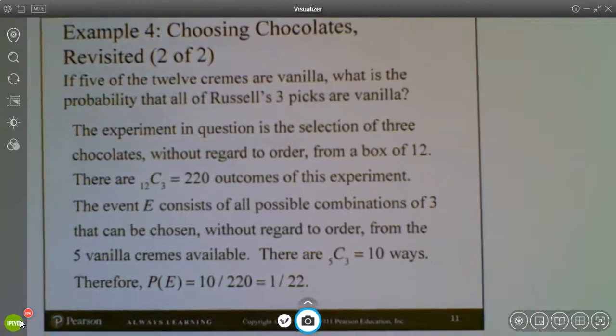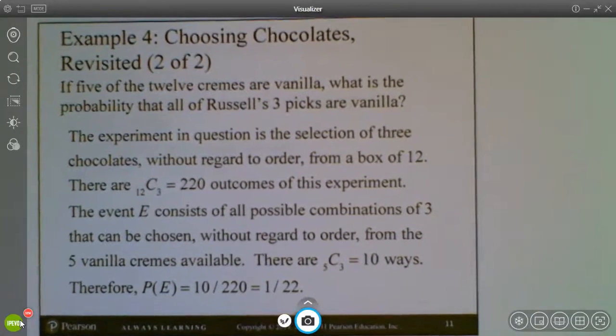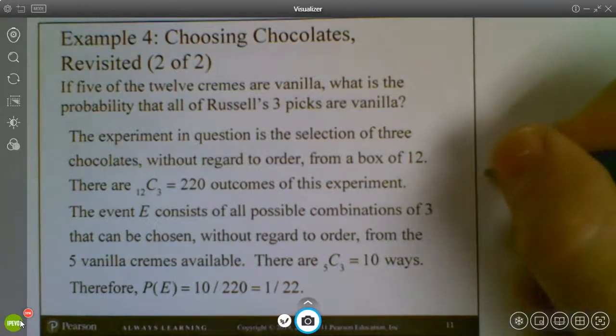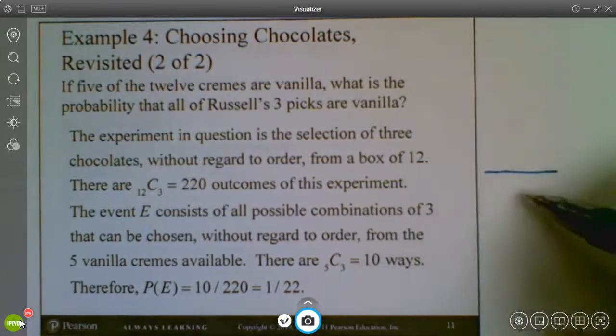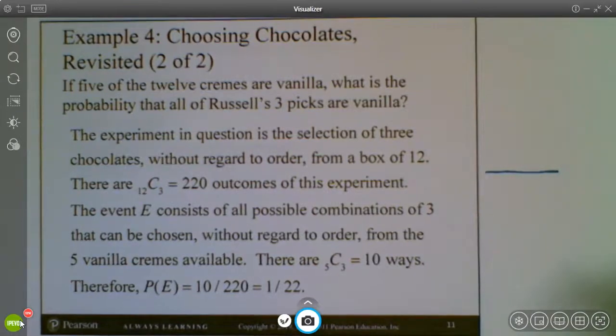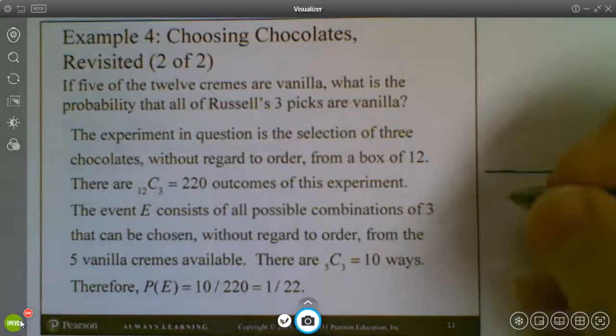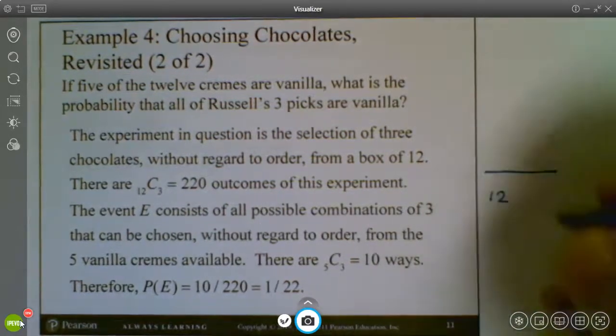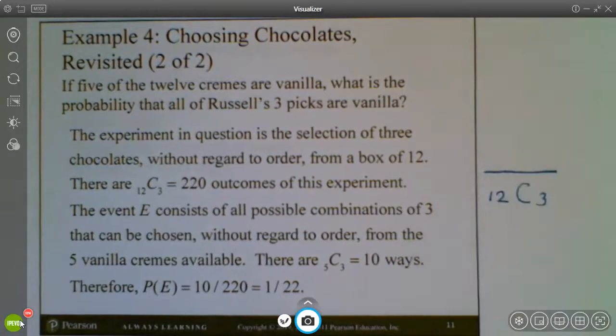I'm going to put this off to the side here where I have some room. All right, so whenever I lay out a fraction for probability, I like to start with the denominator, my sample space. How many total possible outcomes exist, right? So if I have a box of 12 donuts and I'm taking out 3 of them, my total possible sample space would be that there's 12 donuts, and I'm going to choose 3 out of those 12. Right? That represents the possible combinations of 3 I could get amongst these 12 donuts. So that's my sample space.